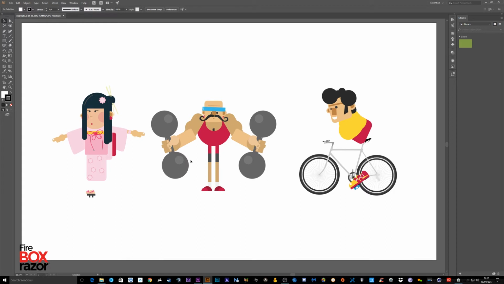Simple geometric shapes, nice flat colours, and a very stylized, simplistic view. As I mentioned, these really do work for a whole gamut of things. And we've seen in that little preview I just showed you that some of these characters have already been animated. We'll create one of these characters, and I may follow it up all the way into After Effects and talk about rigging and giving your characters a little bit of personality over them just being flat and wooden. But this is the style that we're talking about.